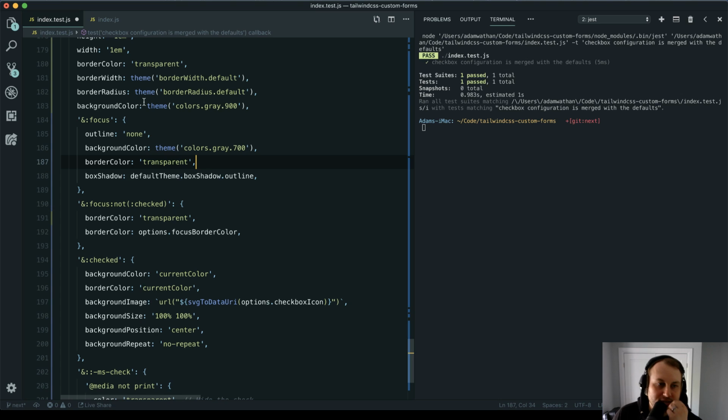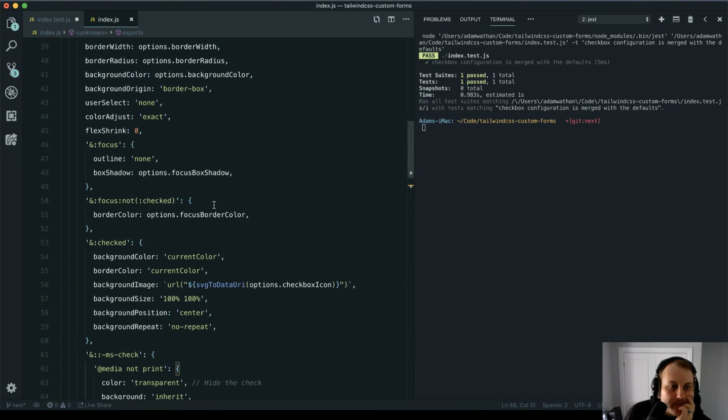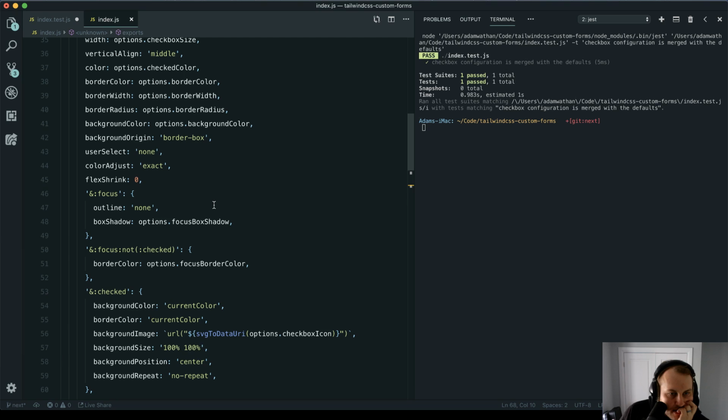Wait a second, how is this supposed to work? For some reason I was saying I want the border color on focus to be the focus border color. I'm trying to understand why this was even necessary, because I'm pretty sure this checked one should take precedence over the focus one as long as the checked rule is defined after the focus rule.